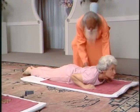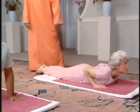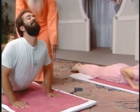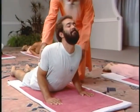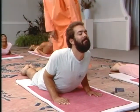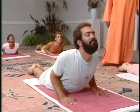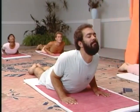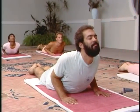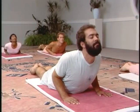Elbows up. Good, good, that's good. Little more up, little more. Not to strain much. Keep the arms, elbows closer. Smile. Heels together, please. Just relax in this position. Have a deep breath. It really expands the chest cavity, relaxes the spine, builds the strength to the spine.